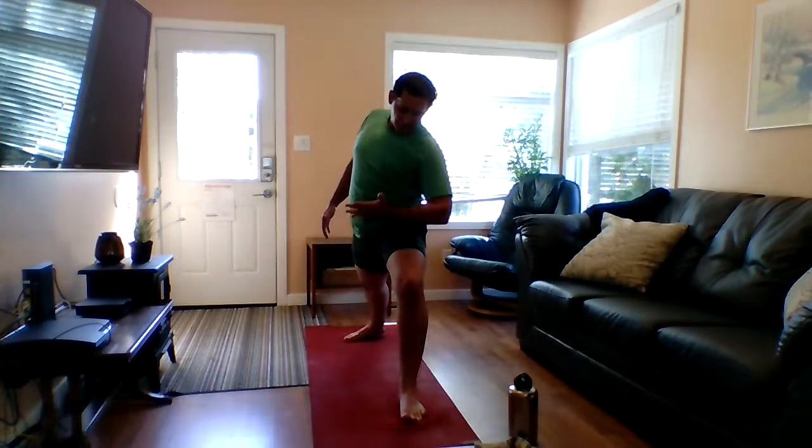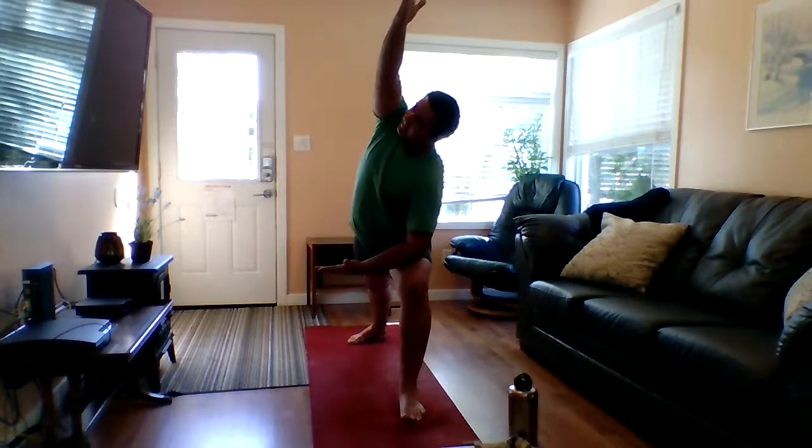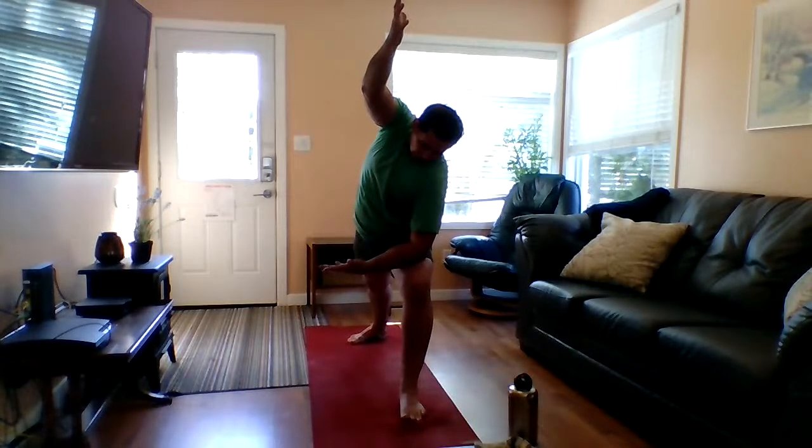Vinyasa. Toes are strong, but they're not gripping anything. Breathe into that right hip. Set your forearm onto your thigh. Reach your left arm to the front of the mat. Move your left thumb to face the ceiling, pinky to the floor.